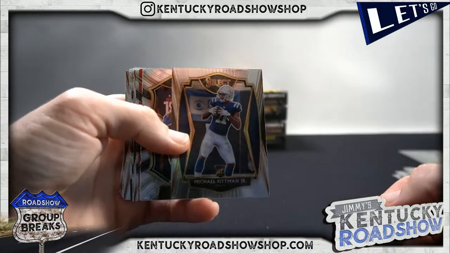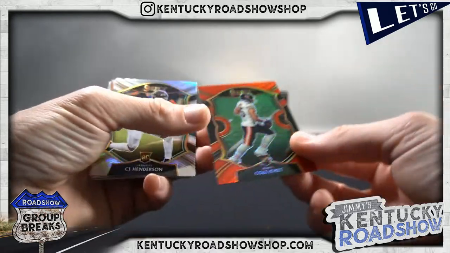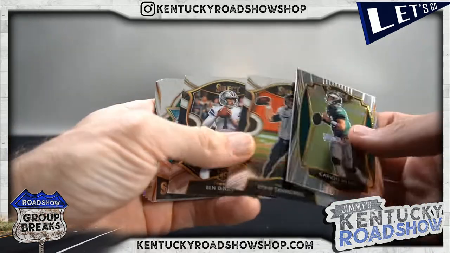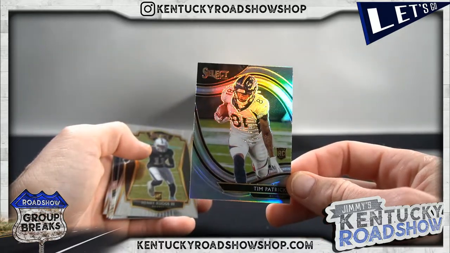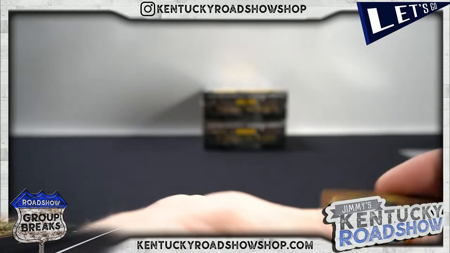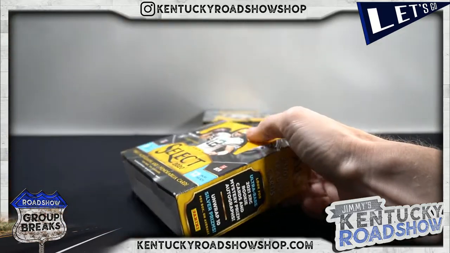I don't know. I think they'll probably just get a new quarterback. Red Cole Kmet. That's the 99. CJ Henderson silver. Whoa. Tua. Tim Patrick field level silver. Henry Ruggs. Amari Cooper. Alrighty. Thought we were gonna get a shield.